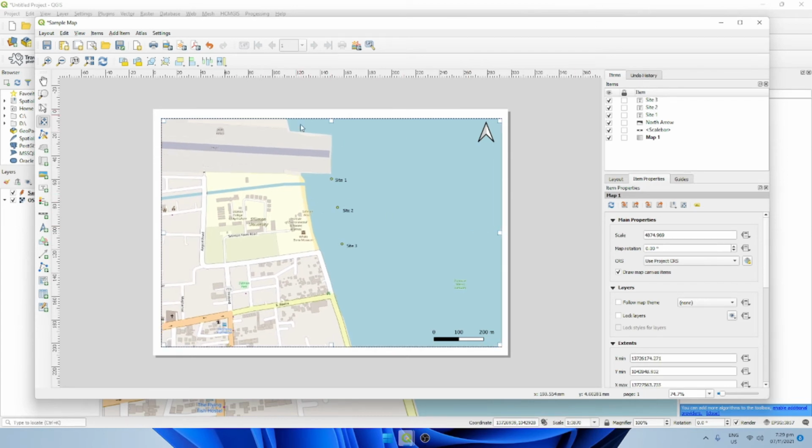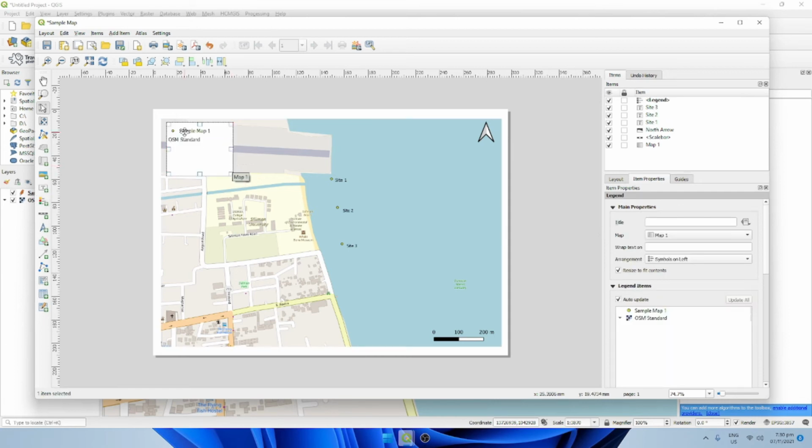Okay, so now we have the compass, the labels, and the scale bar. Next we want to add the legend. If you're going to be dealing with some parts of your map where you want to have a legend, this is a very useful option. You just click and drag, making a small square, since we only have a few elements here.